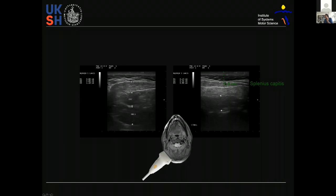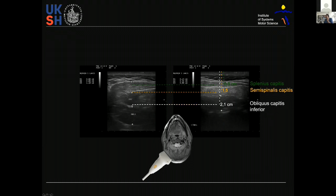So if you go for injection just by rule of thumb, maybe injecting on the left side with 0.9 centimeters, you are also in the splenius on the other side. If you go in 1.5 centimeters in depth for the semispinalis capitis, you are directly at the fascia. By chance, it goes to the splenius or the semispinalis capitis. And if you inject the obliquus capitis inferior on this side at 2.1 centimeters, which is exactly in the middle, you will be in the semispinalis capitis. And maybe you may think of the side effect you will induce by a dropped head here, the obliquus is involved in retrocollis or retrocaput.